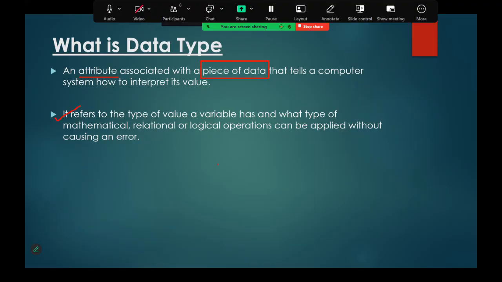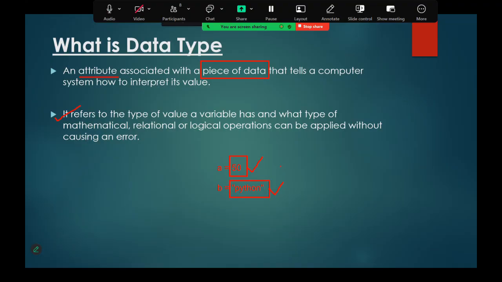Whenever you are defining a variable, let's say a equal to 50, or b equal to Python, if you look closely, these two variables hold different kinds of values. a holds numerical integer data, and b holds string data.